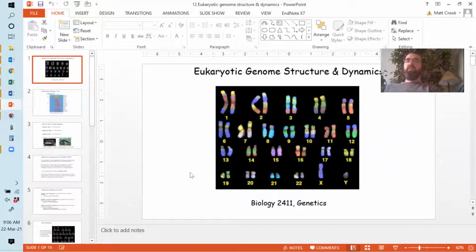Okay, so this is what's called a karyotype. This is basically what your chromosomes would look like when they are fully condensed, right? So they don't look like this normally, and they're not pretty colors either. I'm not entirely sure what has been added here. I don't know if these are different markers, maybe immunostaining, perhaps with antibodies or something else. I don't actually know even where this picture came from.